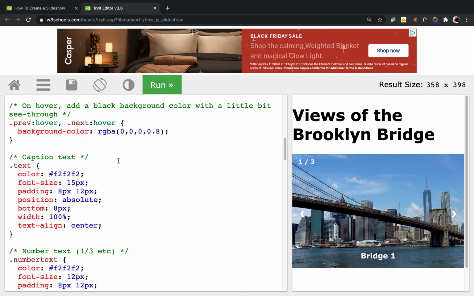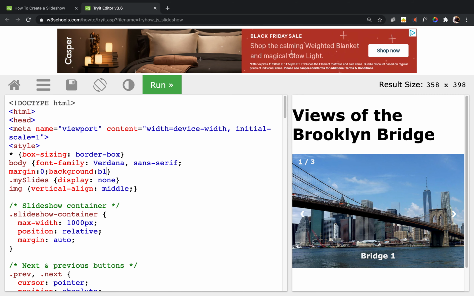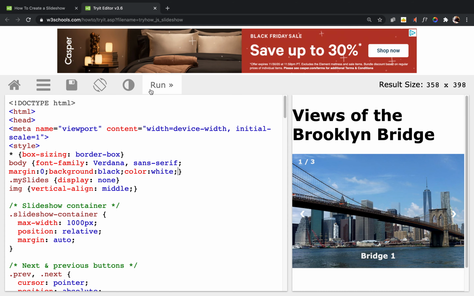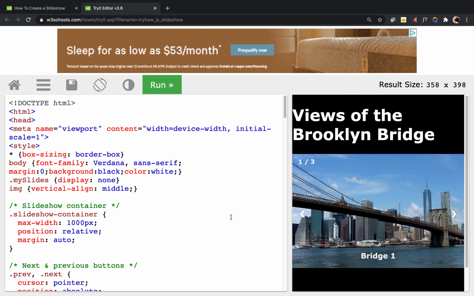I could do a little work with the body style. If I wanted to use a different font, I could. If I wanted to go dark screen, I could give that a try. So you can make judicious edits, that is, careful edits to the CSS.